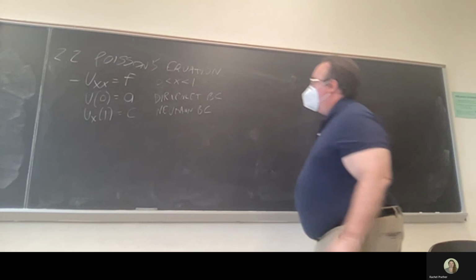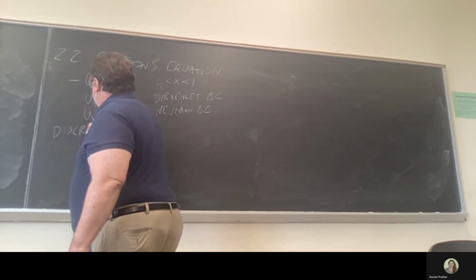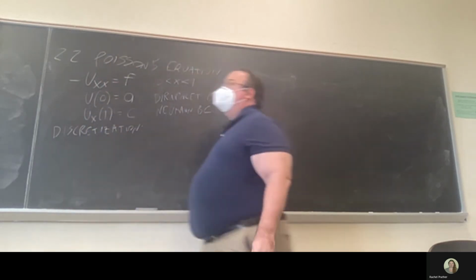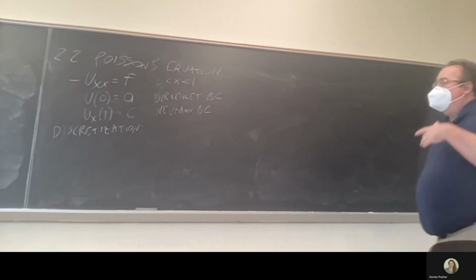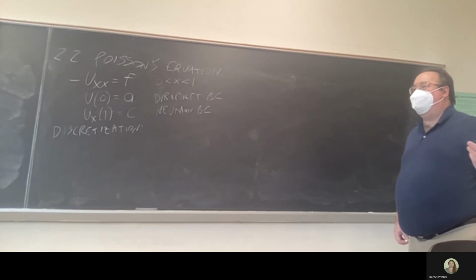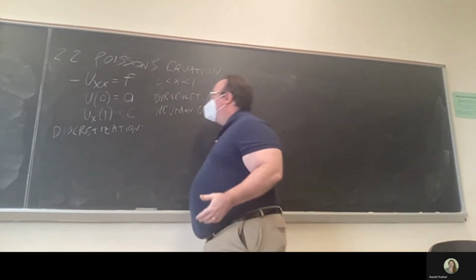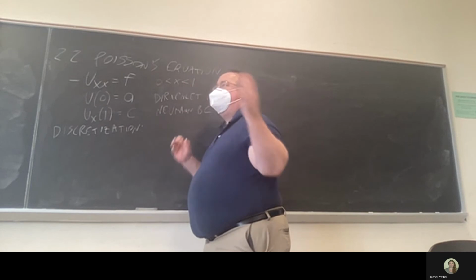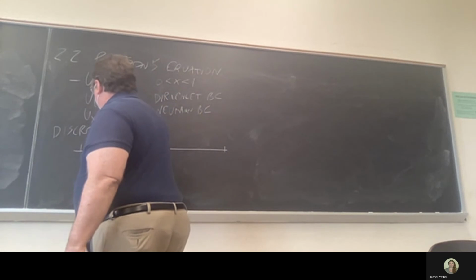Now, what we're going to do is discretization. I take this differential equation, which is dealing with a function defined on a continuum, and come up with a set of equations that will produce an approximate solution at selected points, a discrete set of points. That's what I mean by discretization, where our domain changes from a continuum, the interval 0 to 1, to a grid of points from the interval 0 to 1.